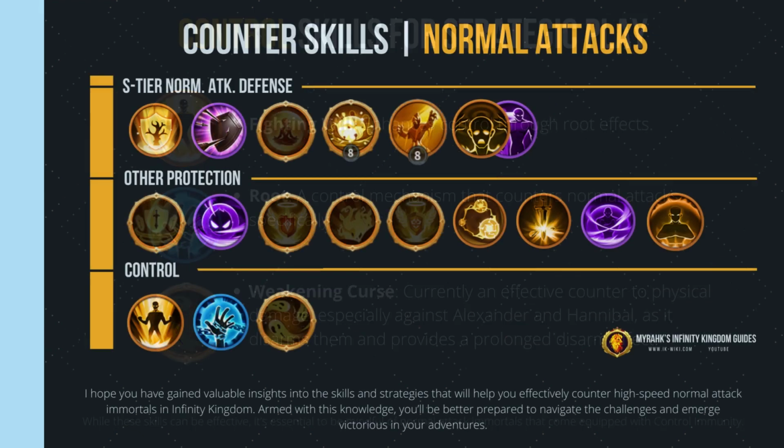But that was also the last thing I had for you. This is the combined table of what I call the S tier physical defense skills, defending you against normal attack damage. Other protection skills, defensive capabilities, healing, shielding, mitigation, control effects. These are the things that I would recommend you have a look at if you are having problems dealing with normal attack damage.